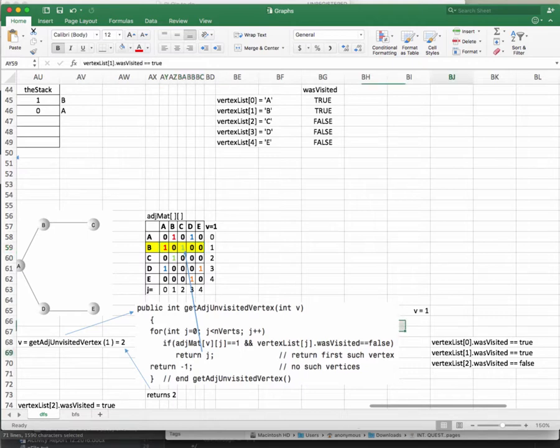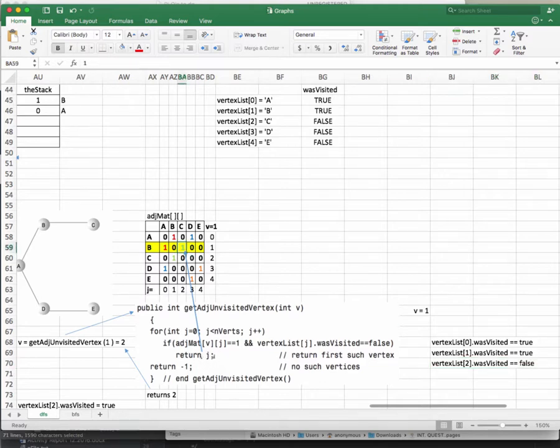Well, B was this one, right? B is already visited from before, so this one here doesn't matter, right? Because this piece here is not false, it's true. So B of 0 is true, B of 1 is true. So the only thing that we need to consider at this point is from the 2 and after, right? So if we look at this one, that is my J of 2, which means that vertexList J of 2 is false. That's good.